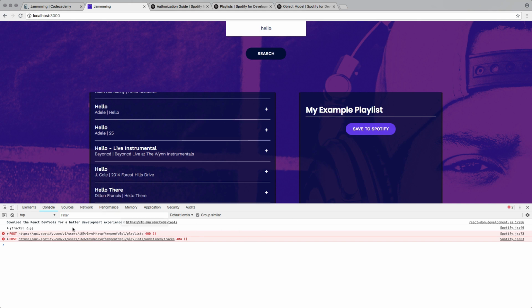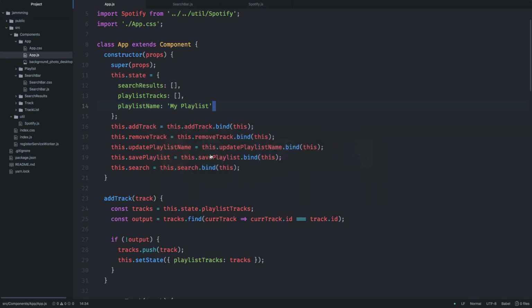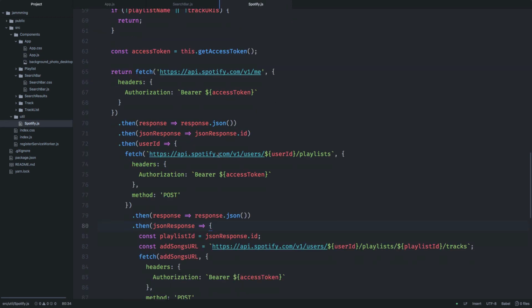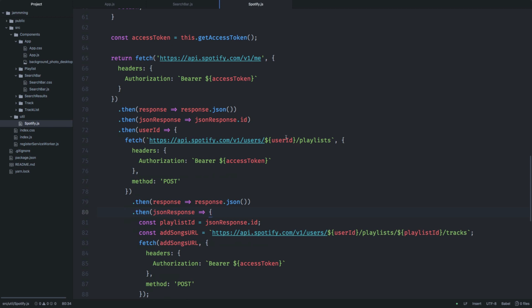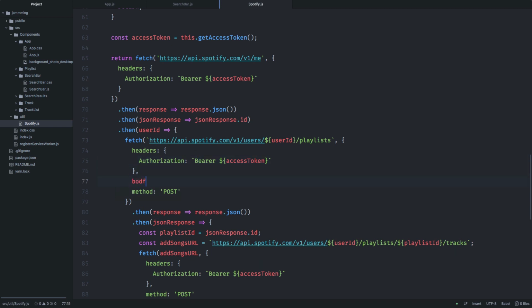Okay, so it looks like there's some issues with our /playlist route. So let's see what happened there. When you pass it the user ID /playlist, we're passing in headers. Oh, we need to pass it a body, because right now we're telling the API to create a playlist, but it doesn't know what we want to call the playlist. So we have to pass in a body.